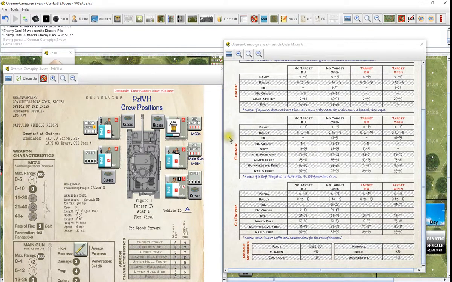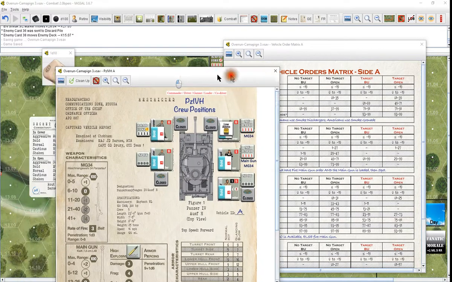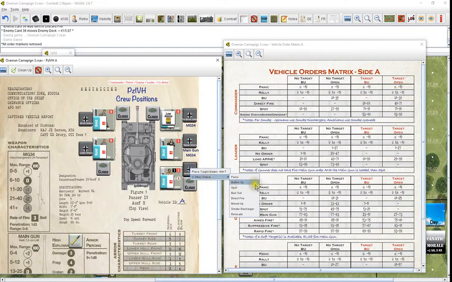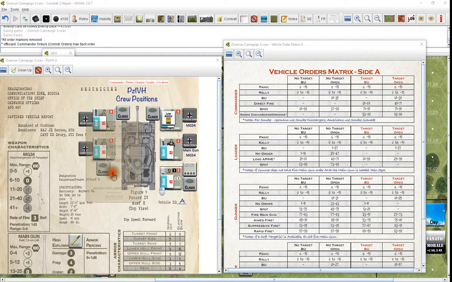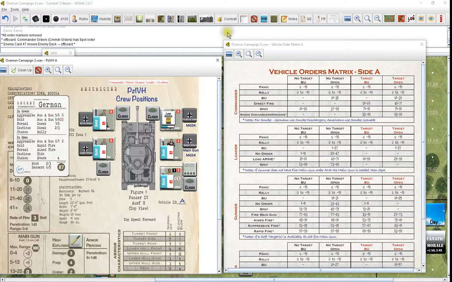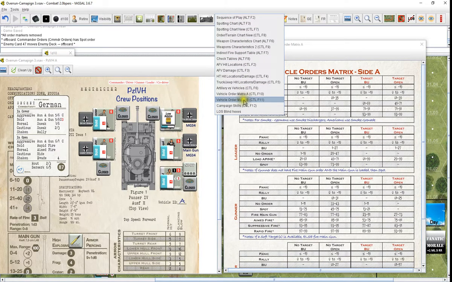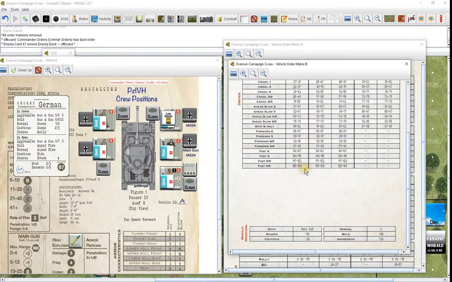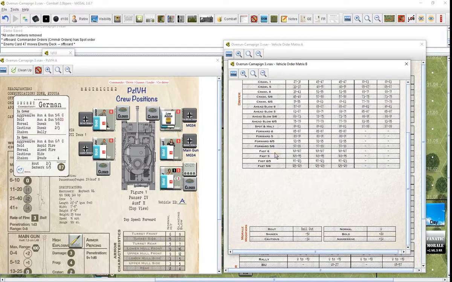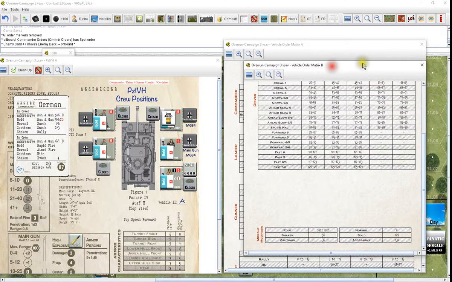All right, Commander. What did I say that was? 47. We have no targets, but we are buttoned up. That's going to be a spot for him. Driver, 87, 107. We've got no target. No target, buttoned up. Fast 6. He can't go fast, so the best he can do is road forward.